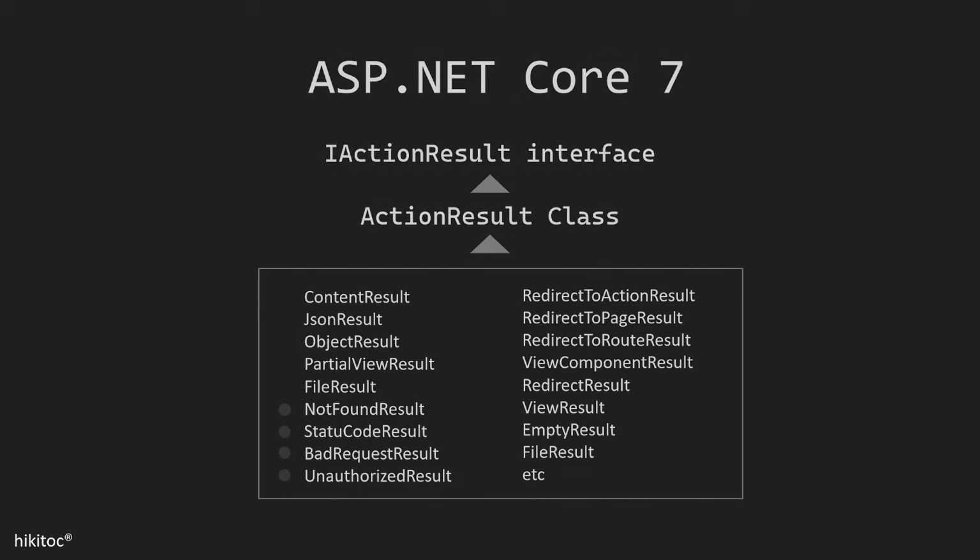This is the table of IActionResult classes from the previous lesson. I have updated this table with additional results, like UnauthorizedResult with its corresponding code 401, BadRequestResult with code 400, and NotFoundResult with code 404. These classes are shortcuts for the status codes we have learned about in previous lessons. Instead of trying to remember the numbers for these status codes, it's much easier to remember their meanings. Of course, we cannot provide meanings for all 60 plus status codes in NetCore 7.